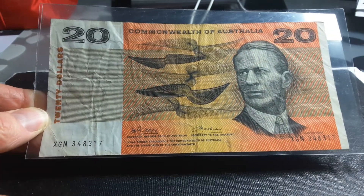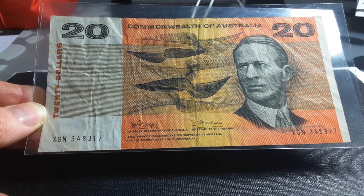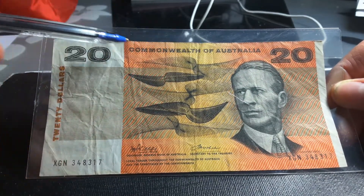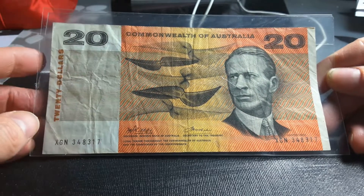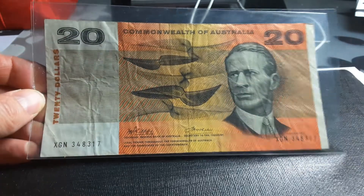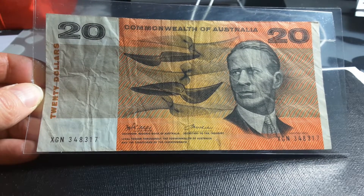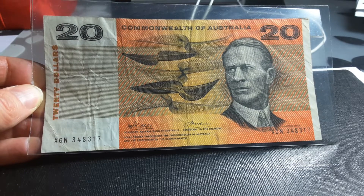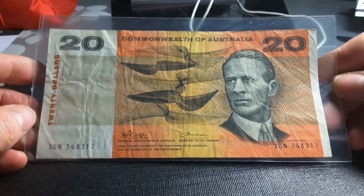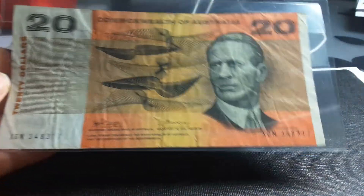How do I know it's a 1972? Philip and Wheeler started having their signatures on banknotes in 1972, and in 1974 they changed the banknotes slightly — they removed 'Commonwealth of Australia' and just put 'Australia', as we see with the Fraser-Cole banknotes. This is basically the only difference. The Commonwealth of Australia Philip-Wheeler banknotes are actually a little cheaper than the 'Australia' ones, but in lower grades like this they should be pretty much the same value. For uncirculated you're talking about a twenty to thirty dollar difference.